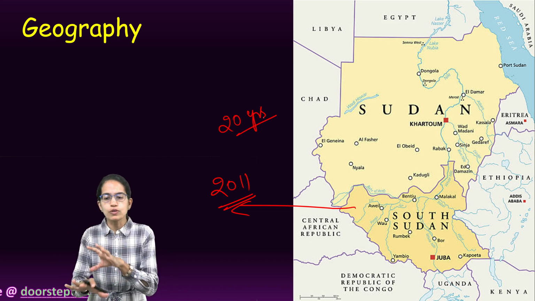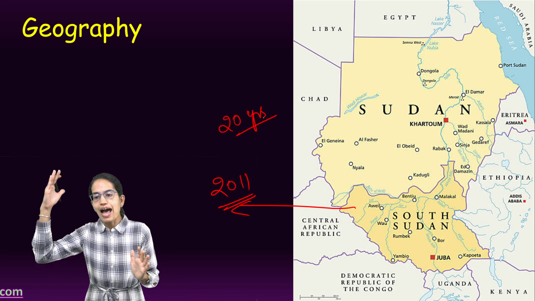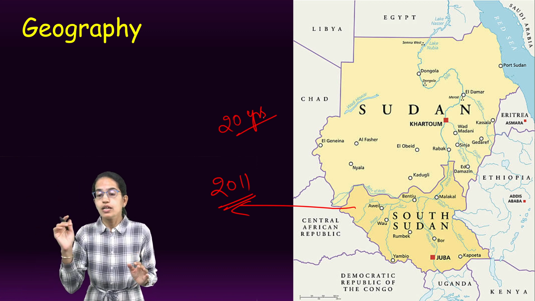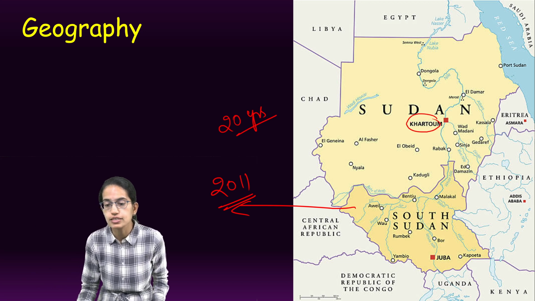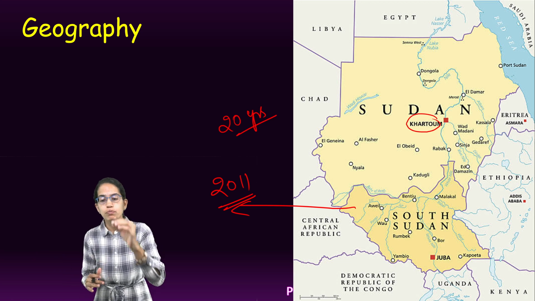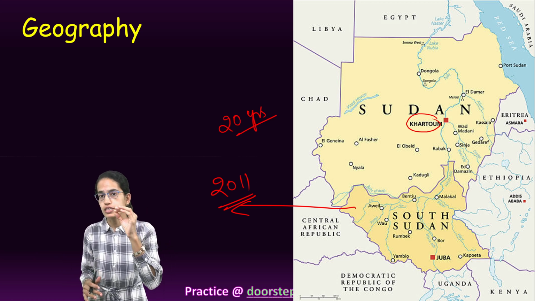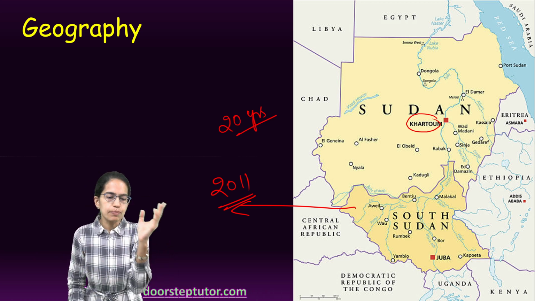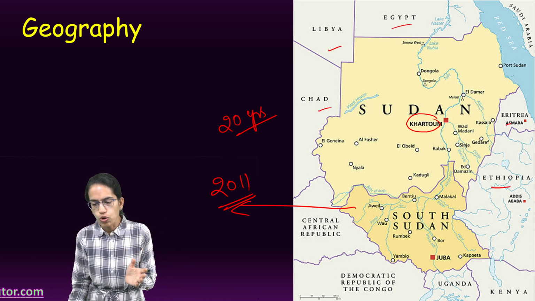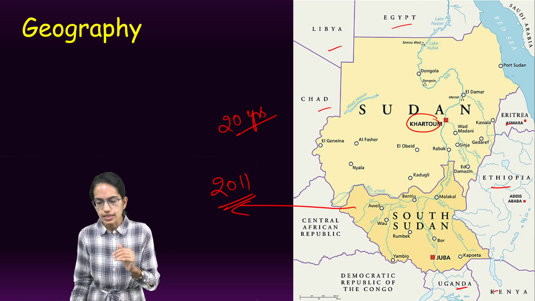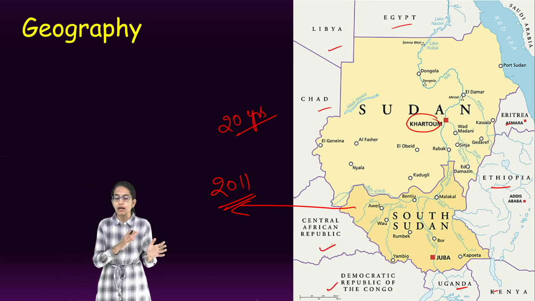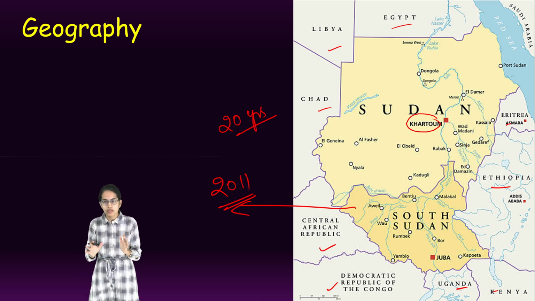If we look onto the map of Sudan, it has the Red Sea nearby and the Nile River flows through it. Khartoum, which is the capital, is the point of confluence for the White Nile and Blue Nile, which merge at the city of Khartoum. Among the neighboring countries, Chad, Libya, Egypt, Eritrea, Ethiopia, Uganda, Kenya, Congo and Central African Republic are some of the countries that have boundaries with Sudan.